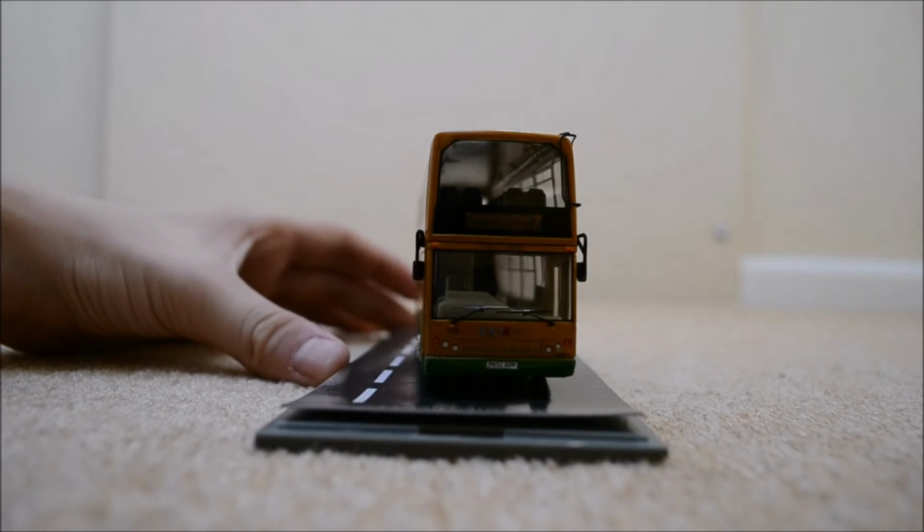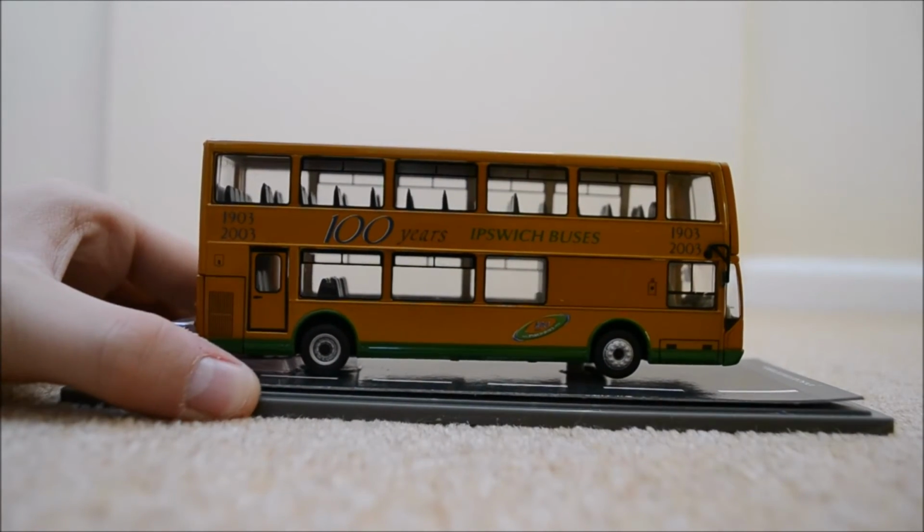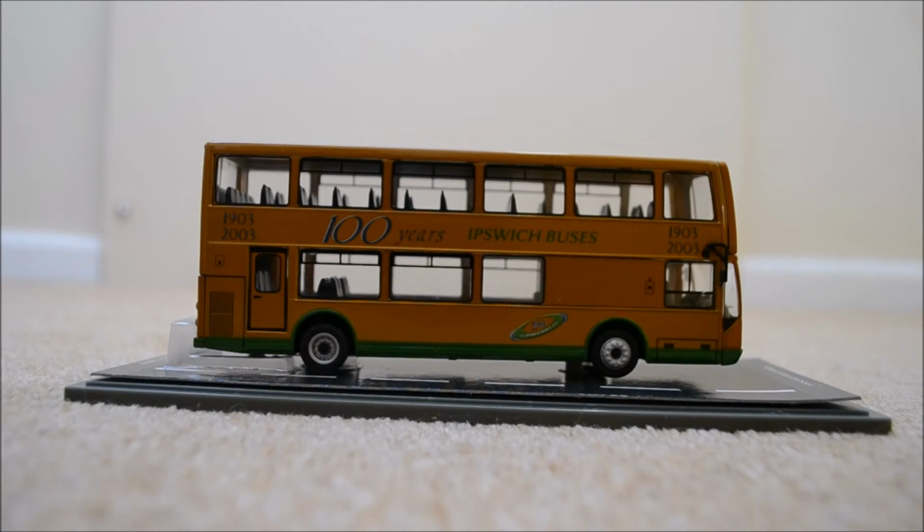So, moving on to the first side proper of the bus. It's got the most dark livery and I don't like it, but here we are anyway. It's hard to review this one, but we're going to deal with it. Starting from this side, we've got 1903 to 2003. Moving along, we've got 100 years, and Ipswich Buses, and then 1903 to 2003 again. And we've got the good old vents, the good old fire escape door, and that is just about it for that side.